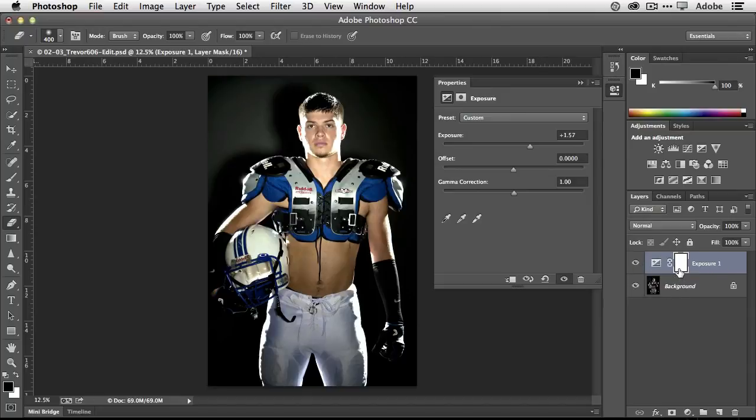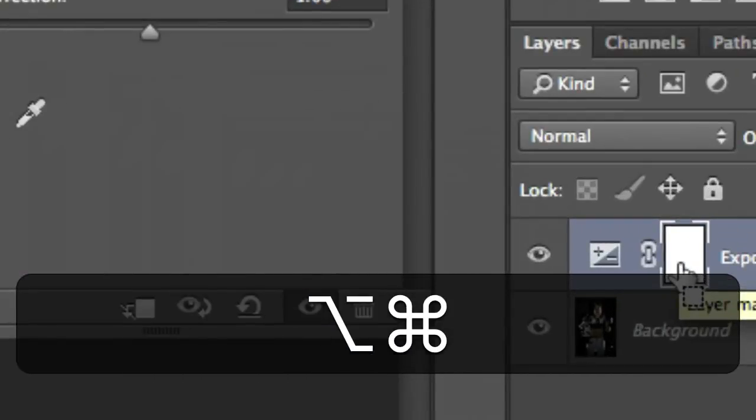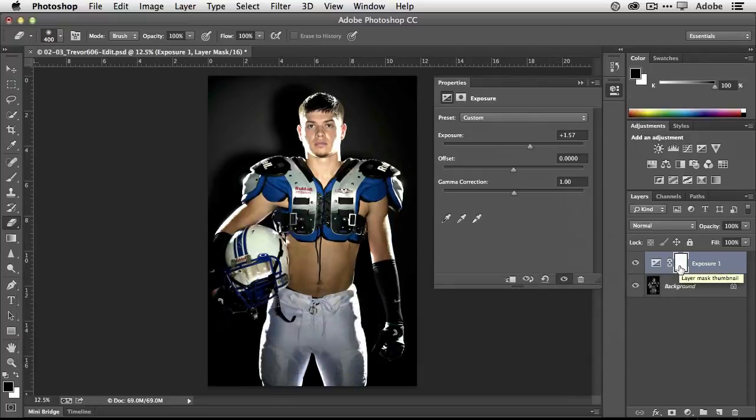So in this case, you notice next to the actual adjustment, there is this white rectangle, which is called a layer mask. So this is actually number 3, working with masks. The mask is by default not covering anything, so everything's fair game. If I wanted to mask out that adjustment on part of the photo, I could grab my paintbrush, paint in the opposite color, which is black in this case, and I can say, no, no, no, don't lighten this stuff down here.